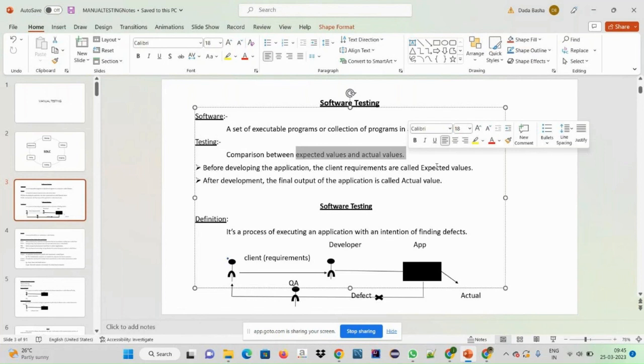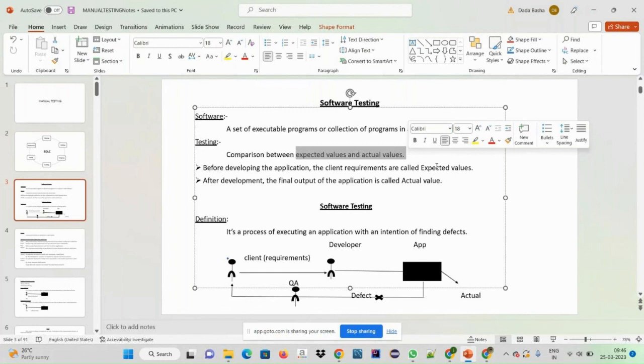Whenever I select the location Hyderabad and click on the search button for nearby restaurants in Hyderabad, it should display the restaurants in Hyderabad. But instead, it is displaying the restaurants present in Bangalore. Is it a failure or not? The expected thing is the list of restaurants present in Hyderabad, but the actual thing is the list of restaurants present in Bangalore. So there is a deviation. You have to compare expected values and actual values to see whether they are correct or not. If there is a deviation, then we call it a defect.